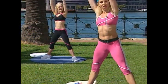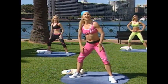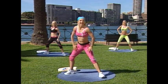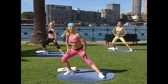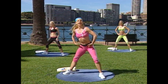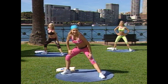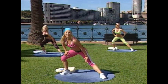Gently rock it side to side. Stretch out. Keep the knees out over your toes. Feeling your inner thighs working just a little bit more. Eight times. Eight, seven, six, five. I'm starting to slowly tilt my body weight further forward. Let your hands come down over your knees. Keep that moving. That's it.